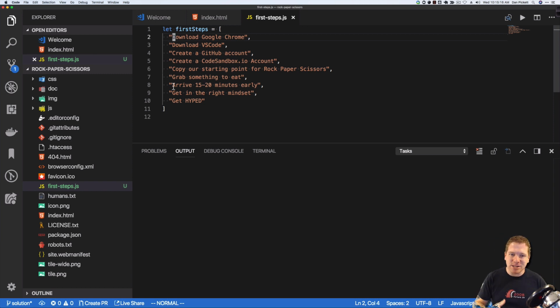And lastly, I just hope that you get in the right mindset. It's going to be a fun night. We're going to learn a lot. There might be a little bit of frustration in terms of getting set up and things like that. So just embrace the process that is learning to code. It's going to take a little bit of personal growth. It's going to take a little bit of patience. I know you can do it. You've already signed up for the course, so I'm really pumped to have you.